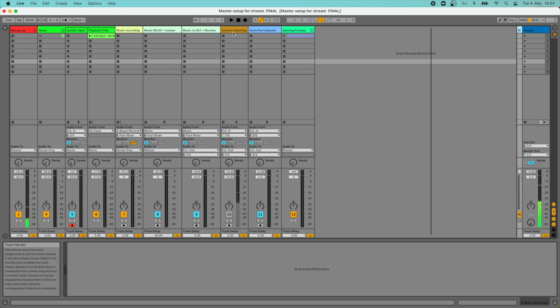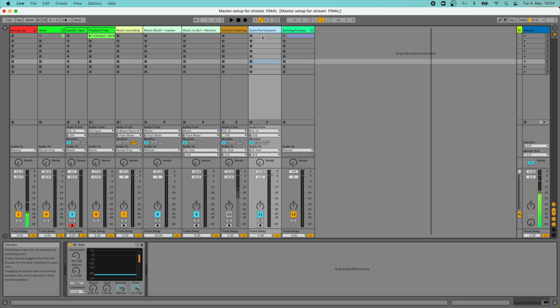Afterwards we have one track which is called control listening. This one takes the input of OBS back into our system. It's turned off at the moment, but you can turn it on, and it is used to control what you are feeding into OBS and into the stream, which is really important before you start the stream, to make a little sound check and set levels, or if people tell you you're too loud or too soft, then you can check in your own ears to hear exactly what people hear in the stream.